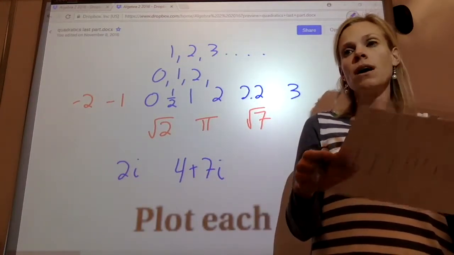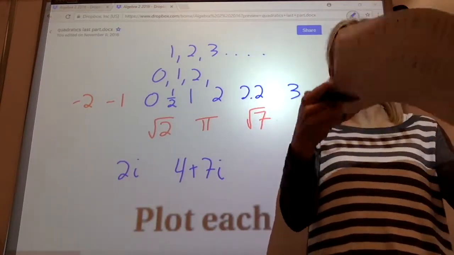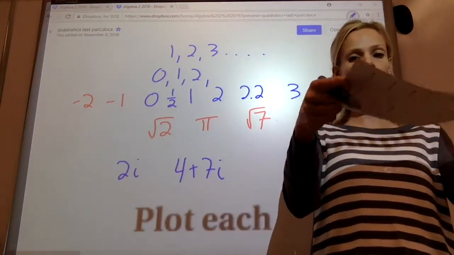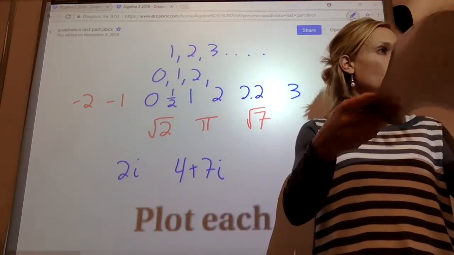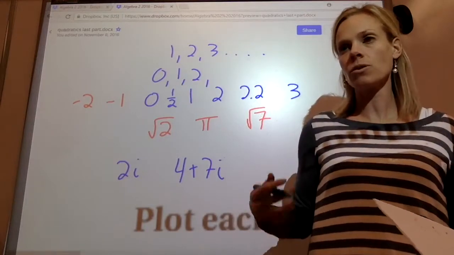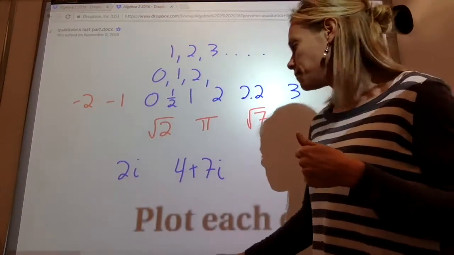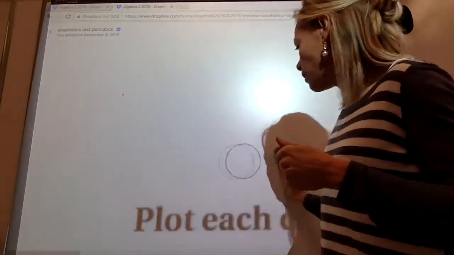Or a lot of times in automotive, there's one thing going, but there's a whole bunch of movements, right? There's two heights. There's the holders going up and down, and then also your piston that's going up and down. So how do you represent that with one number? And they use complex numbers. That's why they're used a lot in engineering. Okay. The reason we study them is because we have one more scenario, right?